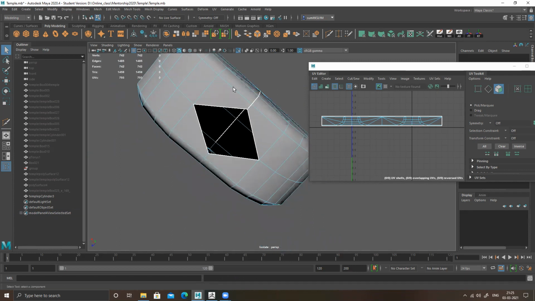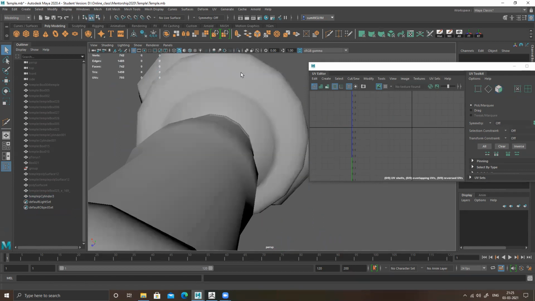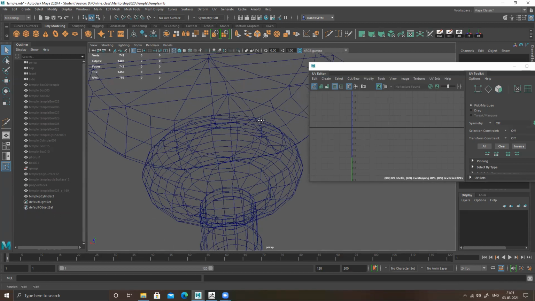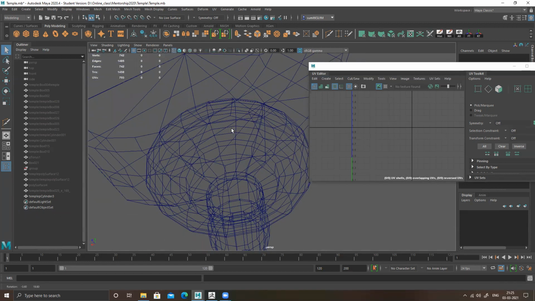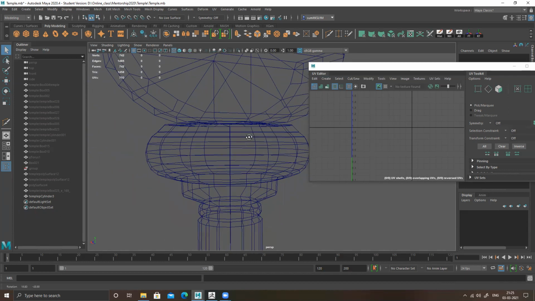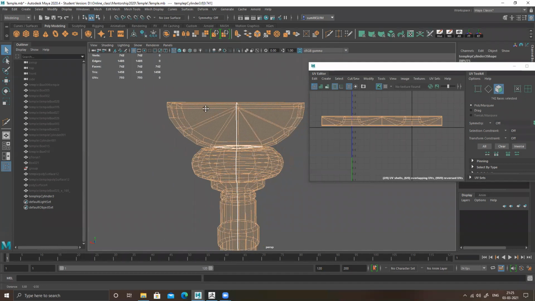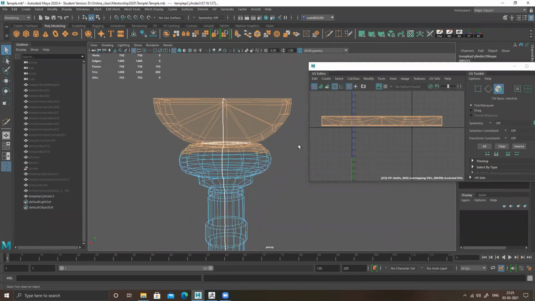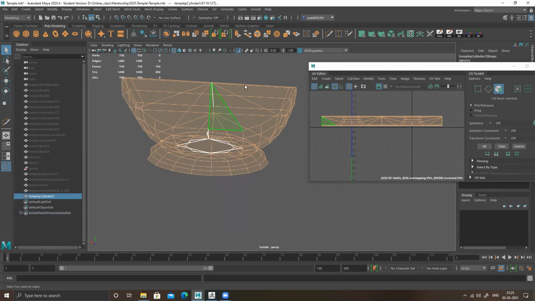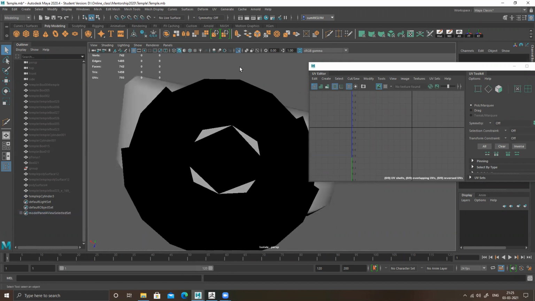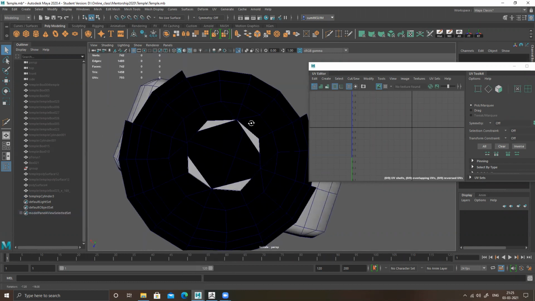Everything is quad. Now, if I isolate this thing, still I cannot see anything. There is no problem as such, but there are open edges, open parts here. That is something not at all recommended. So I'll fix that area. You can see I have created my high poly, I created my low poly, and now I'm going to fix anything like this here. I need to fix it.